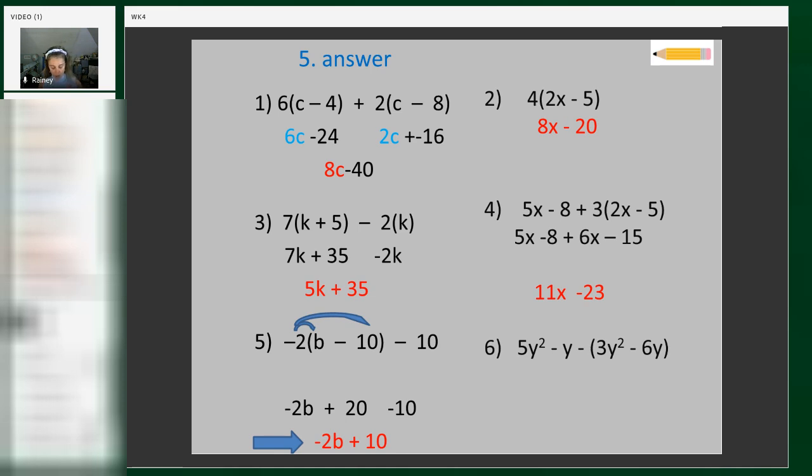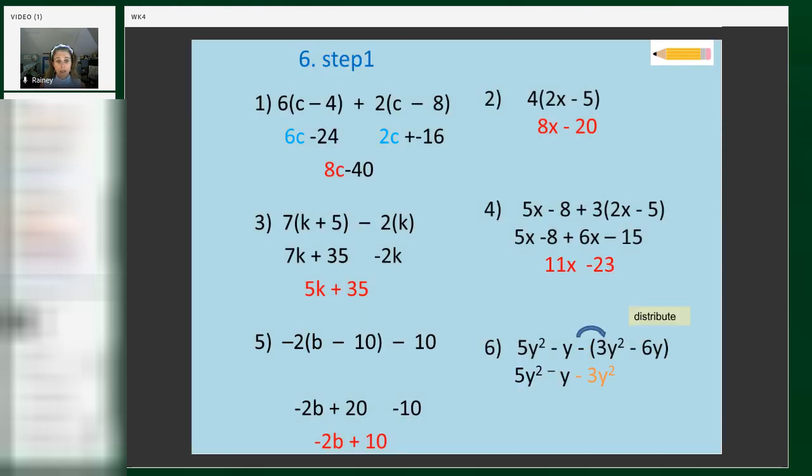All right, this next one is really tricky. It's perfect to do right before the break. So we know we would start with parentheses. If we can't, which we can't because a y squared is not the same as a y, we're going to start with distributive property. Put a 1 right here in front of that negative. Then we're going to distribute -1 times everything inside of the parentheses.